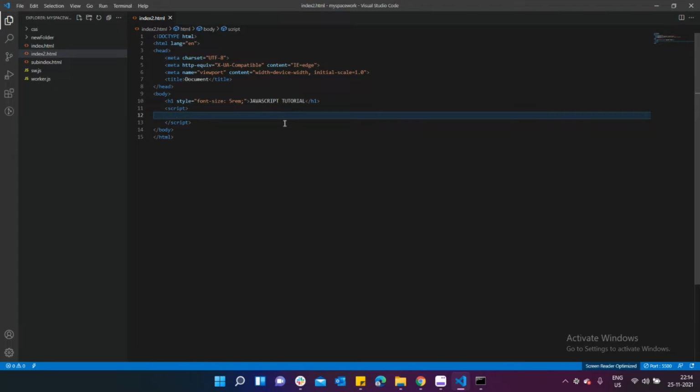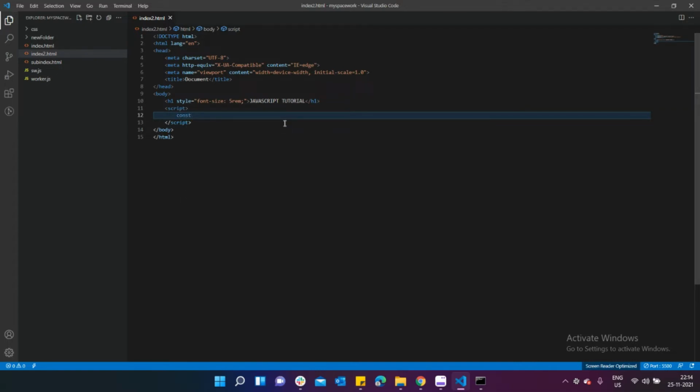First I will tell you why we use the call method. I have a function, I have an object, and I want to use that object inside that function. So how can I use that? I need to call that object inside the function by using the call method. So that's what we can do.